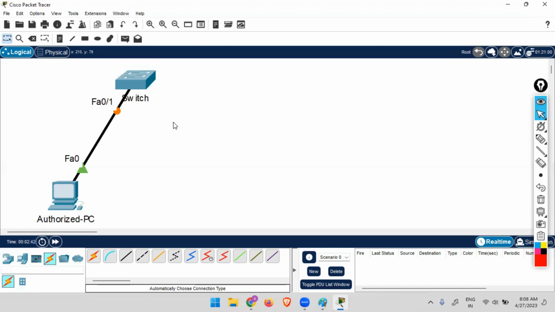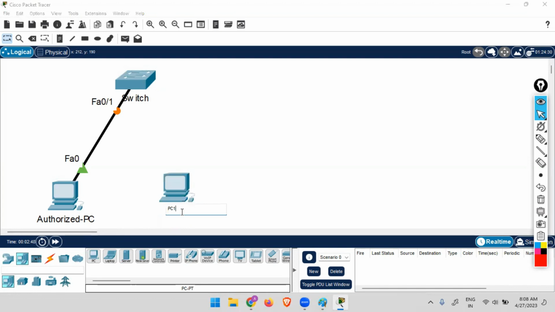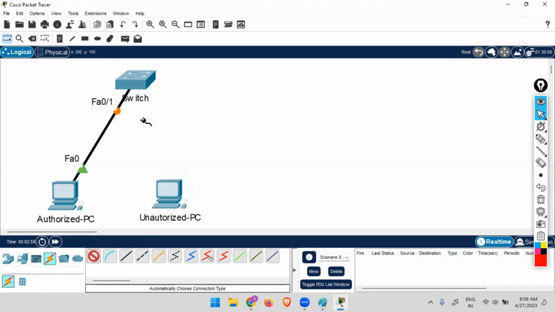So what can I do to secure that port? Otherwise, if I do not secure the port, what will happen? Let's say this is your unauthorized PC. Any unauthorized person will be able to connect to your switch, because the port is not in the down state. Anytime you connect a PC, that PC will be able to communicate with the authorized systems.